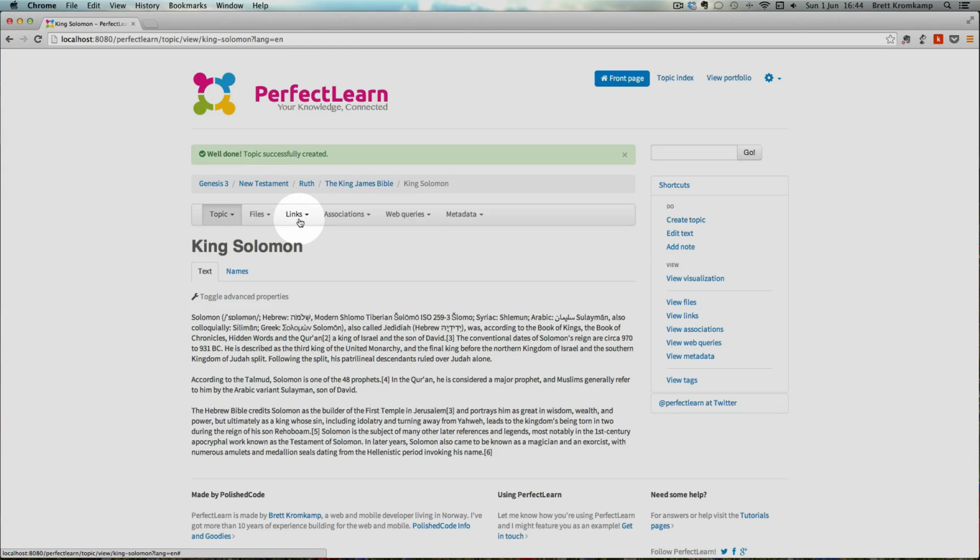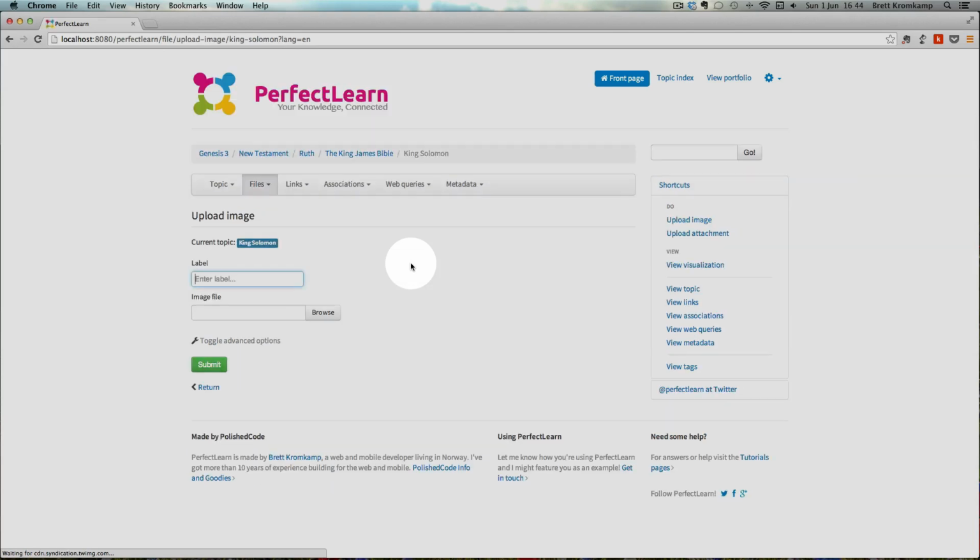Also, I can attach files to any topic. In this case, I'm going to add some images to the topic, but the files can be of any type. So they could be Word documents, PDF files, Excel spreadsheets, whatever is relevant for you and your topic. Those files you can attach to the topic. But let's start by attaching some images to this King Solomon topic.